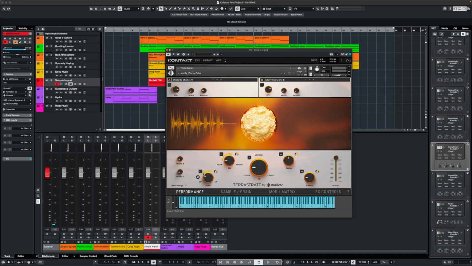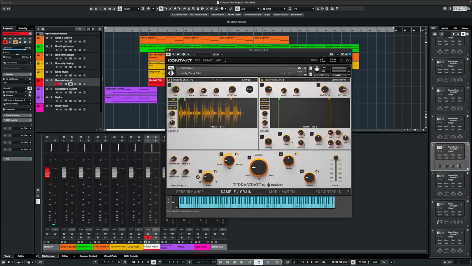So I've added an LFO on the filter, an LFO on the EQ, so it goes from dark to bright. We ramped up the delay a bit and added some reverb. And in the sample section, we just sorted the loop section out, so it loops quite cleanly. And we messed around with the root just to give it a bit more glitchy effect. And we ended up with this.